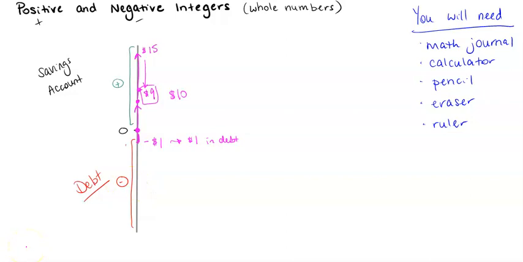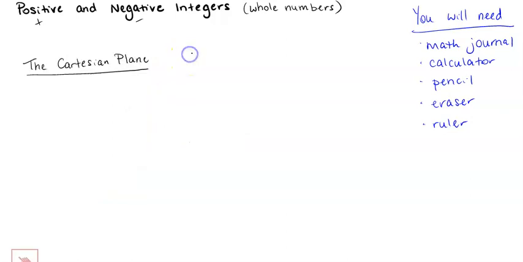So like I've said, numbers are communicating something about real life. But when we use a number line like this to tell this kind of story, it gets a little bit messy. So we use something called a Cartesian plane, which is actually 2 number lines to sort this kind of stuff out. Let me show you. The Cartesian plane is actually 2 number lines. One is horizontal, the other is vertical, and they cross over each other like this.